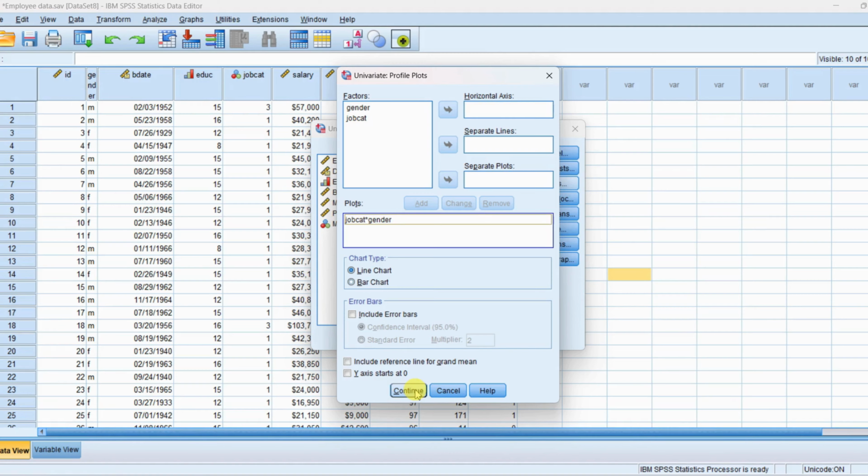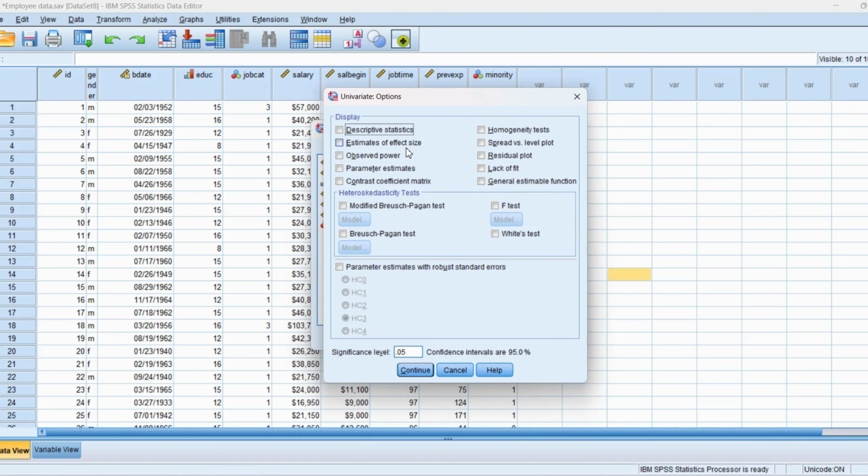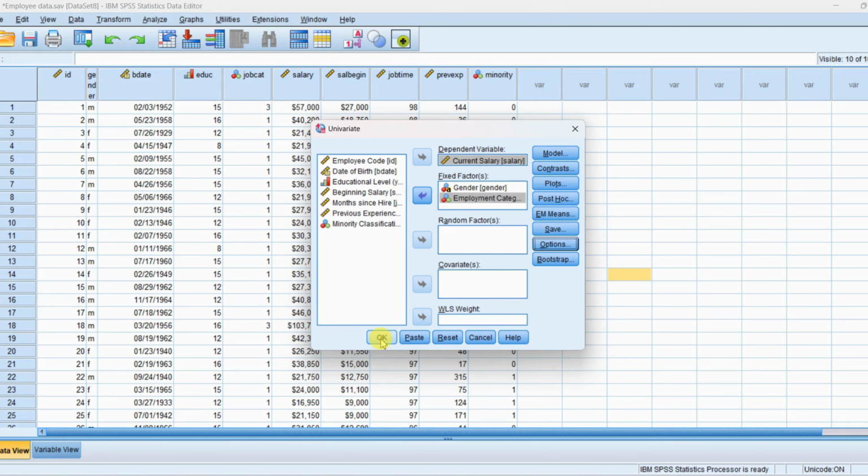Click on Continue. Click on Options. Choose the Descriptive Statistics, Estimate of Effect Size, and Homogeneity Tests, and click Continue and then OK.